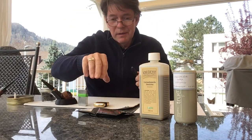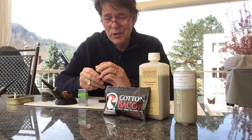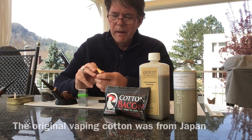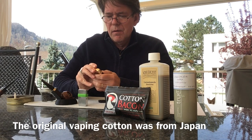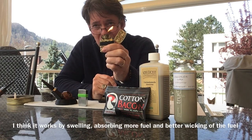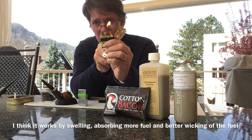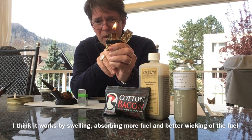The answer, to keep the story short, is I changed it in my lighter, this one first. Now I've done all the others because it really works well. So this has got the Japanese wool in it. And it actually gives you a better flame, because with the rubber grommet, I noticed it was a slightly reduced flame up here, but it was conserving fuel very well.